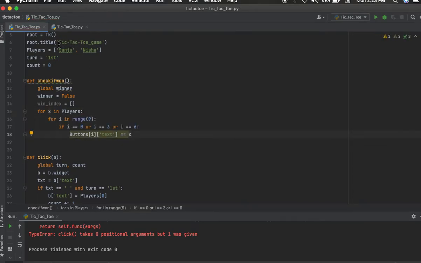Players is a list of names of the players. So first of all, X will be Sanju, X's value will be Sanju.